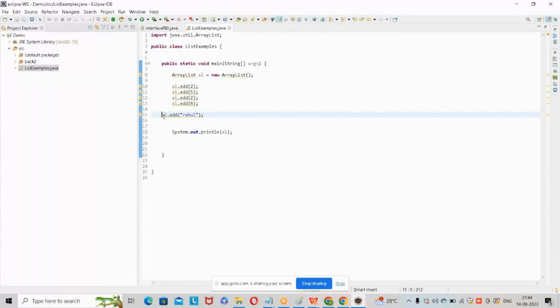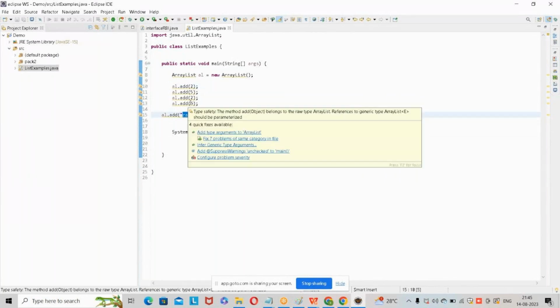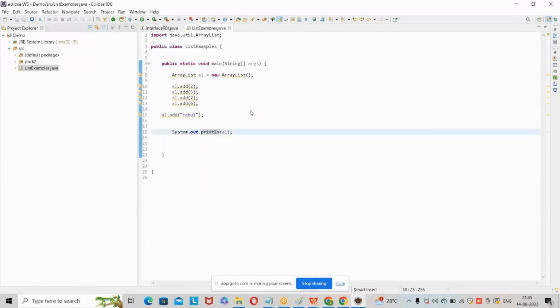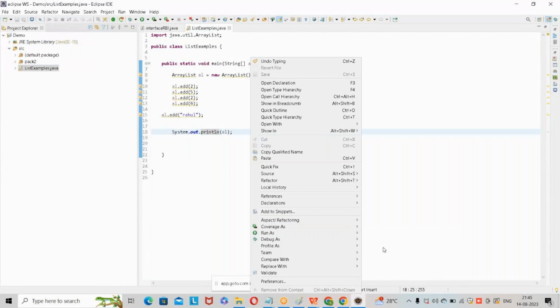Fine. I don't want to go inside, but here, for an ArrayList, you can add primitive types as well as object types, so it is heterogeneous. What do you mean by heterogeneous? Here int is an integer data type, and here String is a different kind of data type. You can add both kinds of data type objects to an ArrayList. So if I print, it is going to give the same output. It will not throw any error for me.